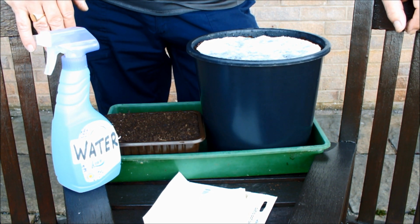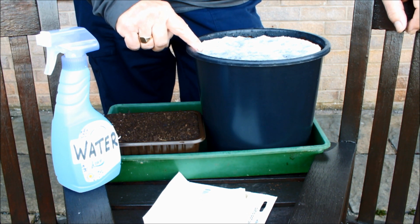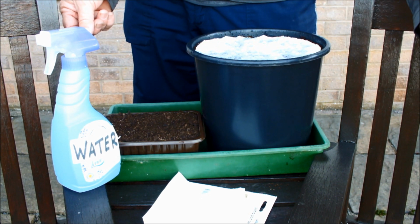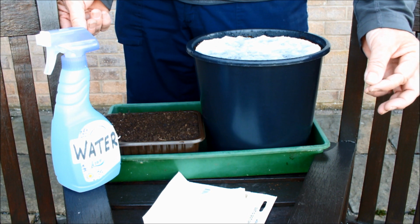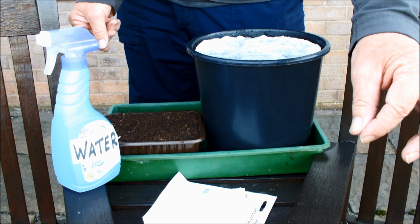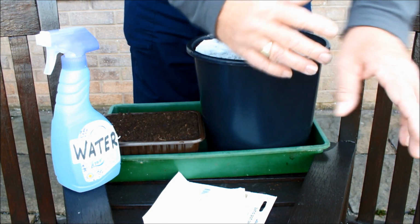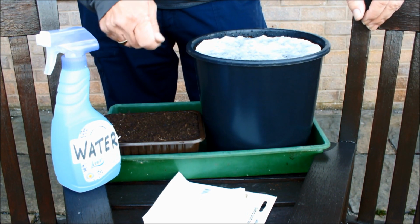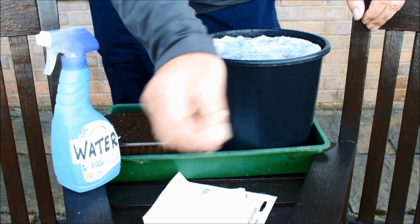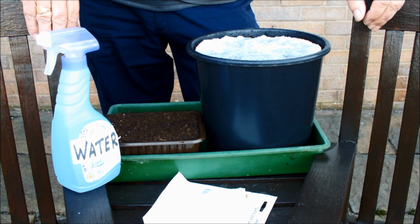How easy was that? Now you can also get this type of arrangement as a seed tape, and clearly, as the name implies, it's a tape with seed in it. I've never used it before, so I can't recommend it, but I can imagine that you would lay the tape out across your bed wherever you're going to sow your seeds. Probably put a small pebble at intervals along it so the wind doesn't blow it off. Give it a good spray with water, sprinkle some compost along its length, then take those pebbles off because the compost will hold it in place now. Put a wee bit more compost and spray it. Job done. How easy is that?